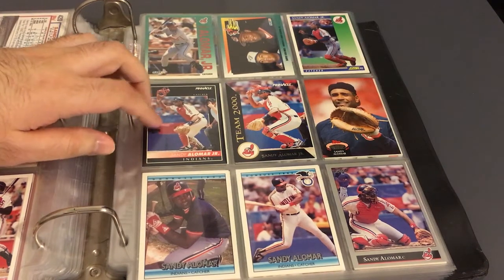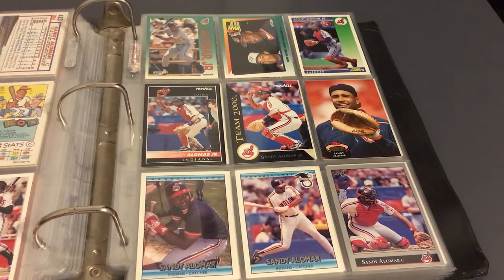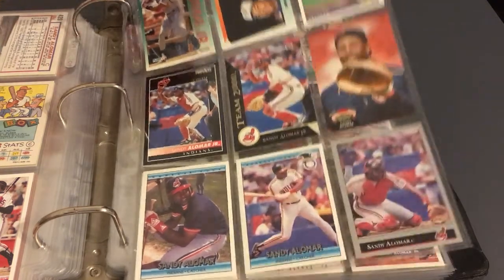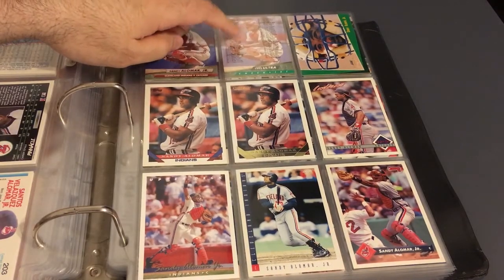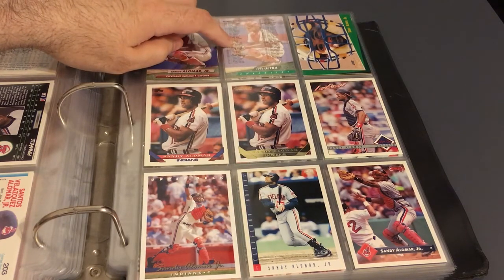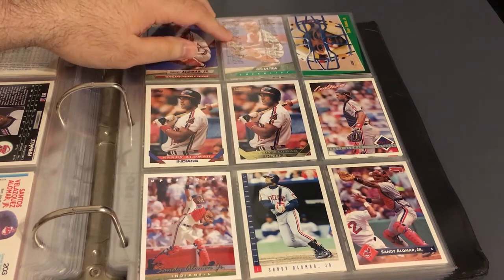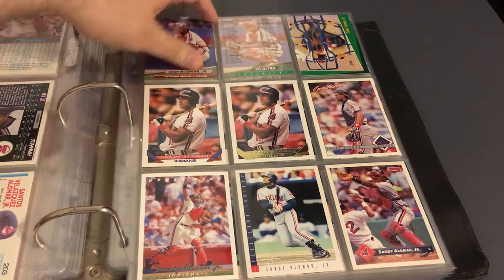One thing I've noticed is on a lot of his cards they show him fielding. He was more known for his fielding, for his defense, rather than his hitting, but he really worked on his hitting, had a few pretty good offensive seasons. There you got the 92 Ultra and the checklist. It's another thing I like from back then when they do that with the checklist. Rather than having a blank white checklist, you put a player on it. Just makes the checklist a little bit more important looking.